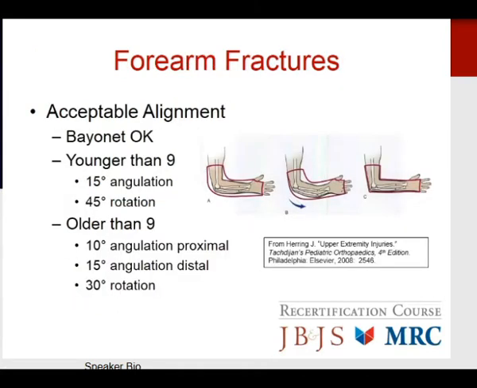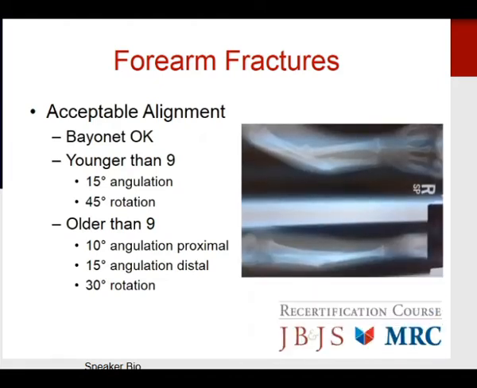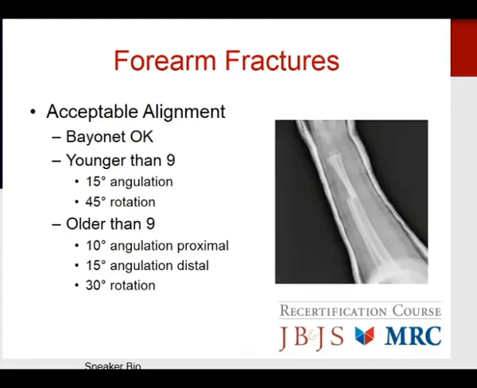Forearm fractures are very common in children, and the vast majority of these can be treated with closed methods. However, maintaining a straight ulnar border in your cast is very critical because if you don't do this, you can have sagging of the ulna fracture. The amount of displacement accepted depends upon the age of the child and the growth remaining and the time for remodeling. Bayonet apposition is acceptable as long as you have adequate angular reduction and no significant angulation.